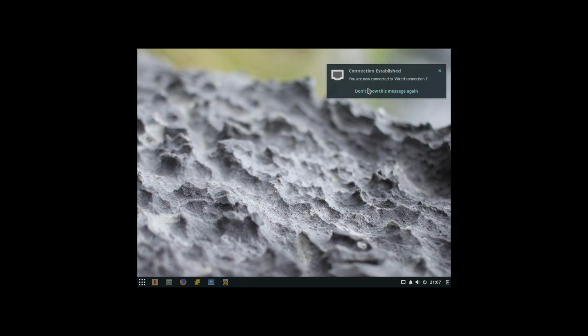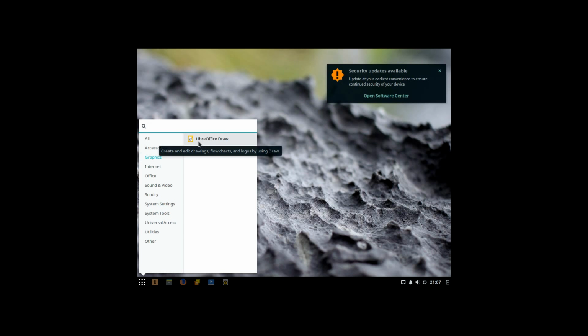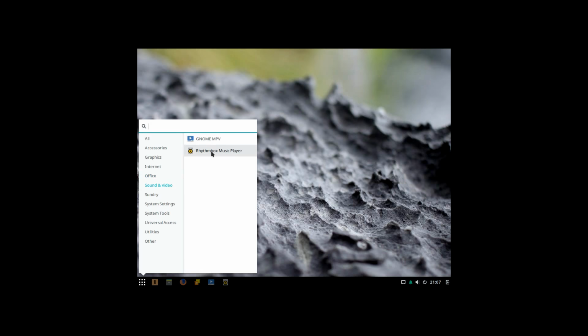Skipping around my mouse is a little bit. Connection established. So it seems decently responsive. Let's see what we got here. Under accessories, you get calculator, files, and gedit. I prefer lightweight options. So you got LibreOffice Draw under graphics. Firefox is the browser, and Mozilla Thunderbird is the email client. And well, you get Transmission. I like Transmission. LibreOffice, and then just a calendar app. Rhythmbox Music Player I'm not a fan of, but Gnome MPV, that's okay.